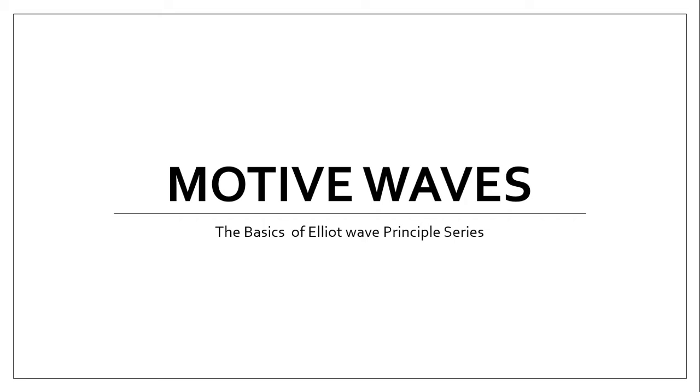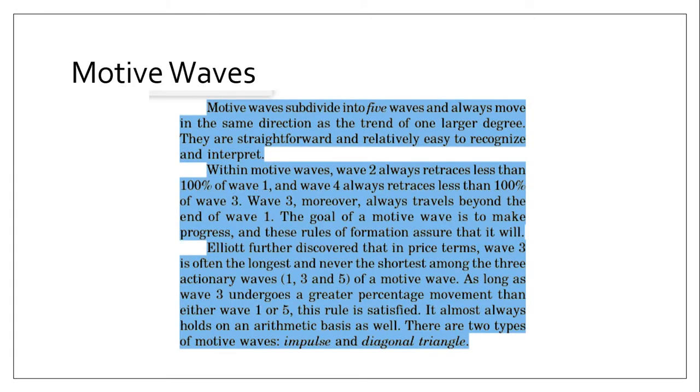For example, we also talked about the different wave modes. We talked about a motive mode and a corrective mode. I told you that motive mode is the same as a motive wave. It's the same meaning. So under motive mode, or should I say motive waves, we have two types of waves or two types of pattern that we find. So we need to understand what we mean by motive wave.